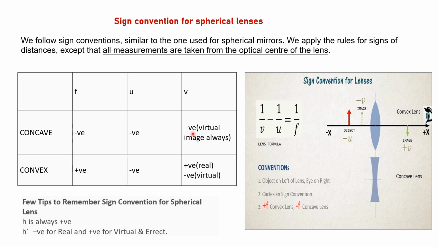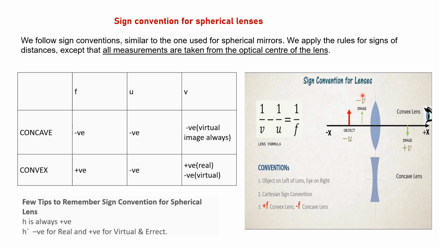So it is negative. Okay, and virtual, right? Virtual, erect, and they are negative. In case of convex lenses, the image is formed on the other side, right? In the first 5 diagrams, the image is formed on the right hand side of the lens. So images were positive, but the only case where we have kept the object between the focus f1 and O, only in that case the image is formed on the left hand side, that is on the same side of an object. So that should be considered as negative.